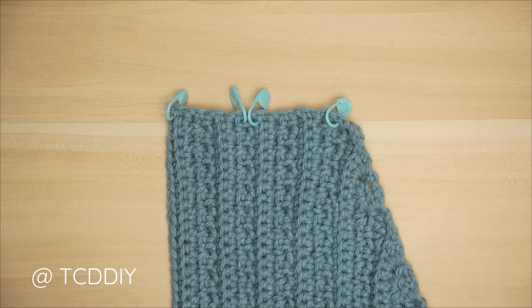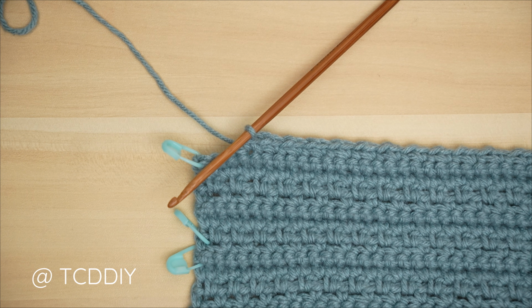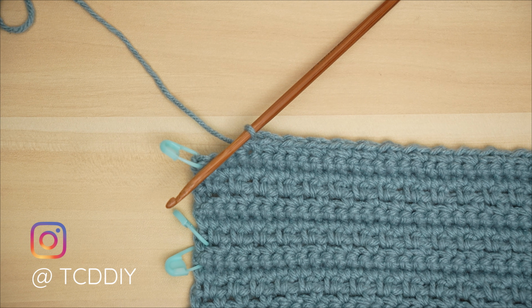So since we all should have ended right after a repeat of row 4, we're going to get started on our following moss stitch row. So chain 2, flip our work. Do our normal moss stitches, making our way all the way up, leaving the last 4 stitches. We've made our way down with our first moss stitch row, leaving the last 4 stitches.